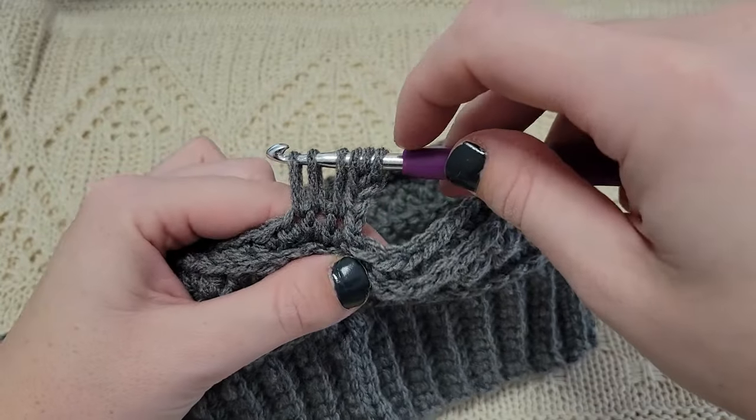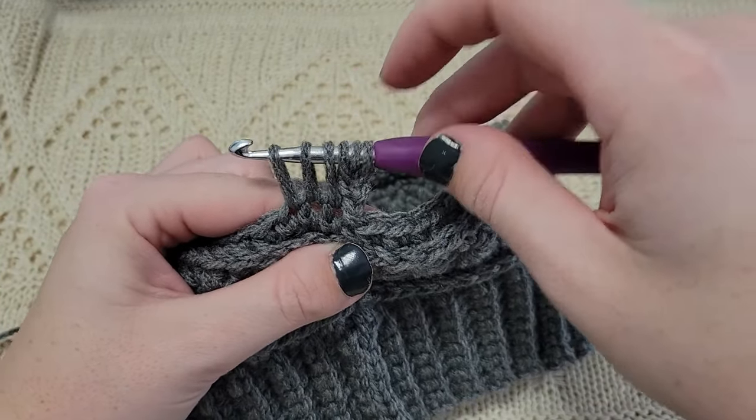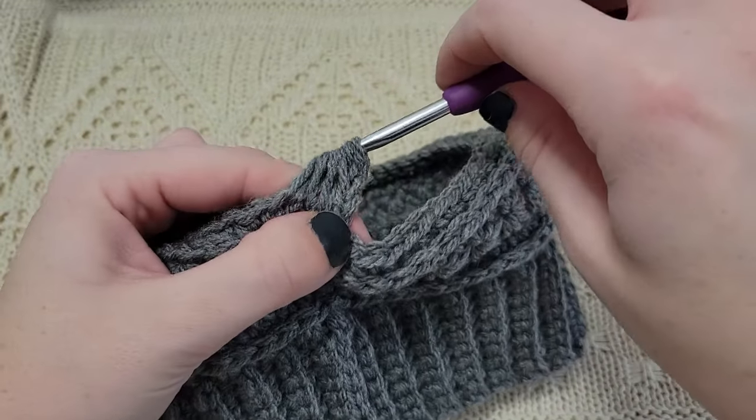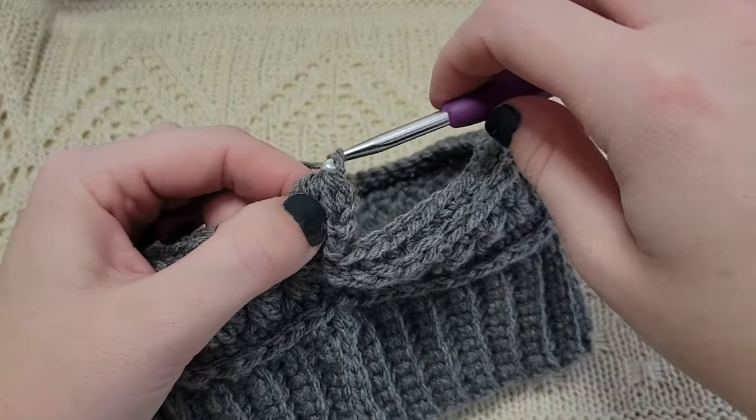Remember, you're going to have 6 loops on your hook. Yarn over and draw through all 6 loops. Now you're going to chain to close.